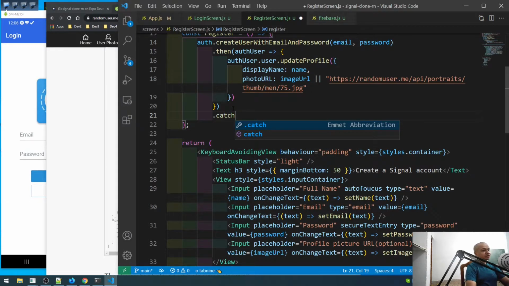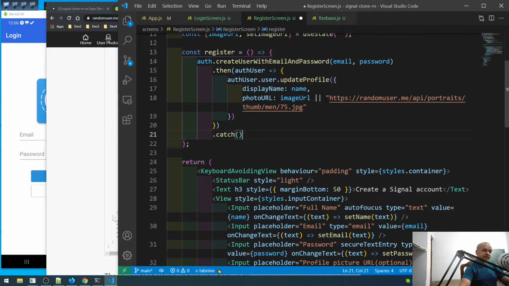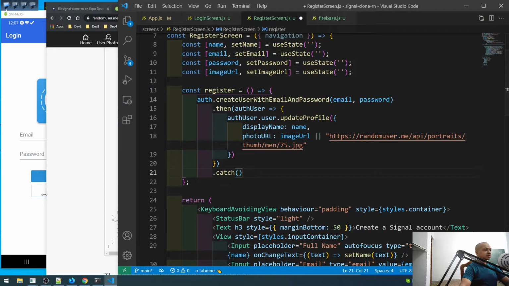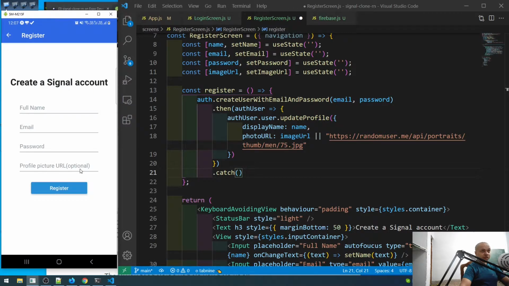So you can give your own image. All the ladies out there, in this app, if you don't give the image, then only this random one will be taken. If you give the image, see here, if you go to the register, it's showing that it is optional. So if you don't give that optional thing, it will choose this.